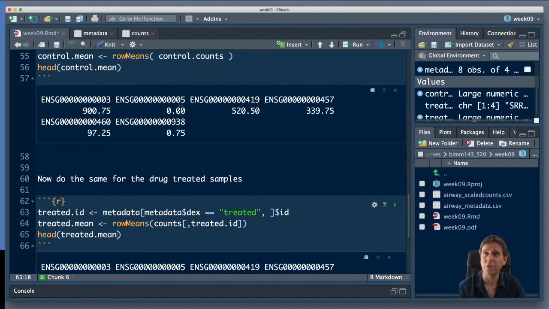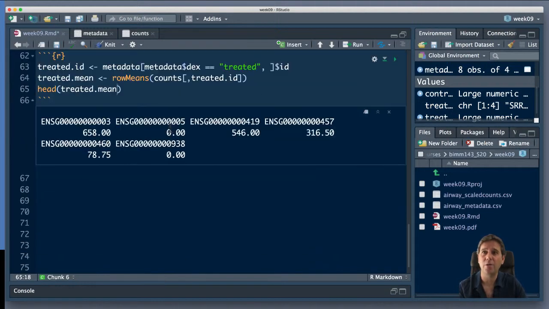Also, the second gene up in the control has no data, so there's definitely nothing we can say about that gene, right? It's got no expression when you don't have the drug, and it's got no expression when you do have the drug, or no detectable reads mapped to it, at least. So we're definitely not going to be learning anything about that gene in this experiment, so we'll probably need to filter those out, right?